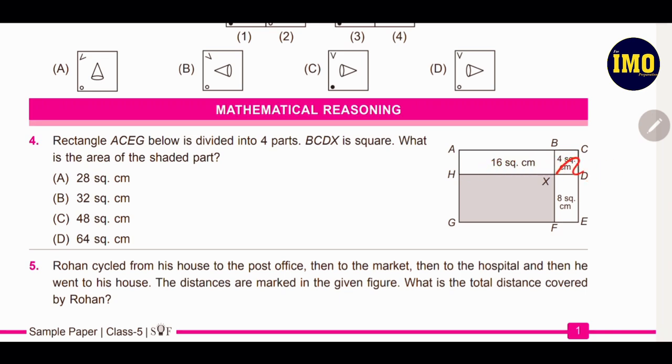So let it be 16, complete it as given, so the rest part will be 12. This is what? 8 complete. Okay, so the rest part is what? The rest part will be 4. So when we multiply 12 by 4, we get 48. So 48 square centimeter is the area of the shaded part. This is the shaded region. Okay, I hope it is clear to all of you. Now move to the next question.